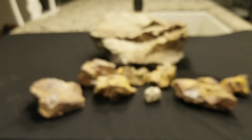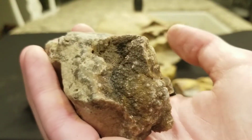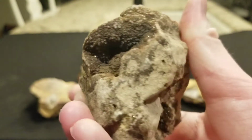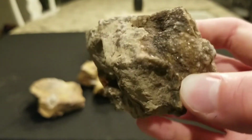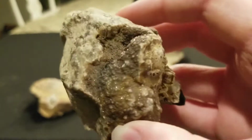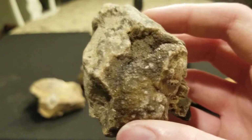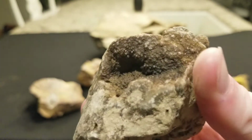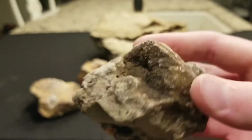Let's see. Here we go. Here's another one. This one also has a lot of little tiny quartz crystals. It's not quite druzy, it's not small enough, but very interesting shapes in this one. You can see on this side, there's a large amount of crystals everywhere. Look at all of them sparkling in there. You can see that these crystals have been stained by some sort of iron formations or something like that, as they're black and dark and brown. I don't think they're amethyst, but they could be smoky quartz, so that's cool.